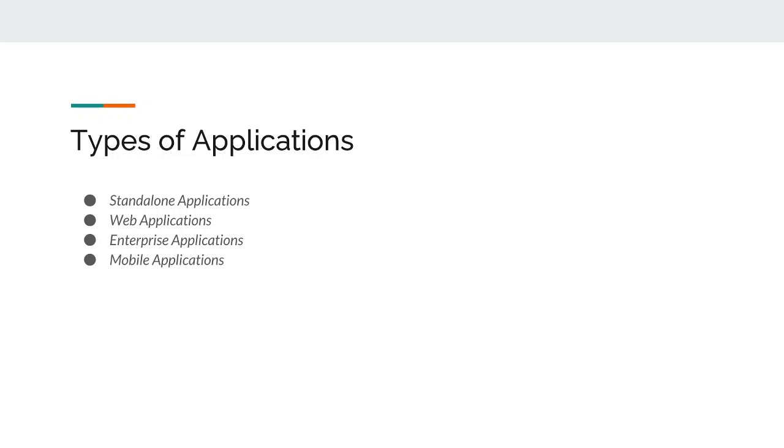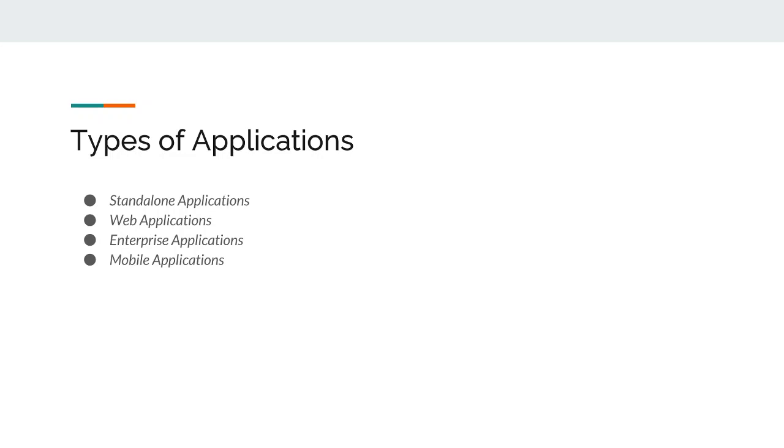So, what are the types of applications in Java? There are four types of applications: standalone applications, web applications, enterprise applications, and mobile applications. What is a standalone application? It is also known as desktop applications or Windows-based applications, which we use every day in our laptops or desktops, like antiviruses, media players, etc. Now, web applications. These applications run on the web or internet. A very popular example is Facebook, Instagram, Twitter, etc.